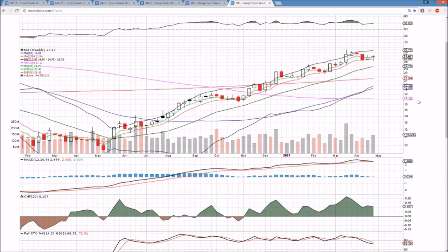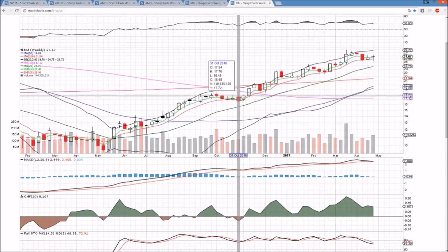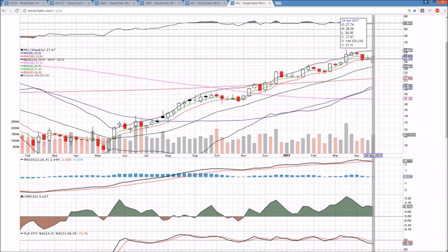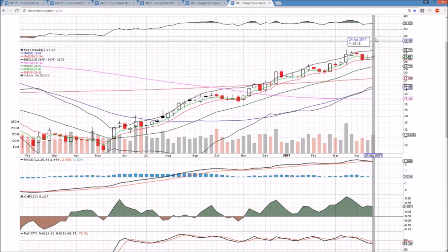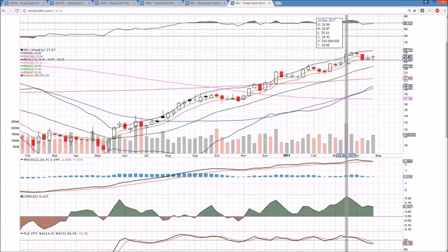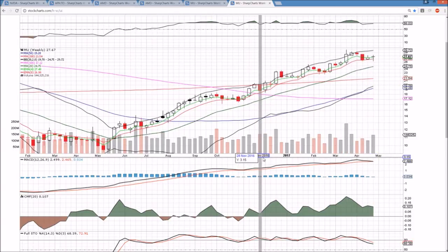The weekly time frame is still very bullish, holding exponential support. It's been nothing but stairs stepping higher over the last year, and the bulls are looking for this doji to indicate that the new low is established down at 26.36. It's actually a double low with 2 weeks ago, so a double bottom at 26.36. Now the bulls need to show back up and head back up to the recent high of 29.87 to keep this uptrend intact and to keep this bearish MACD cross from following through.